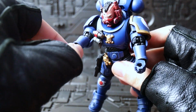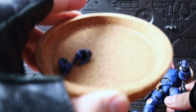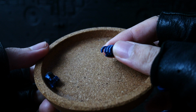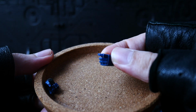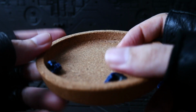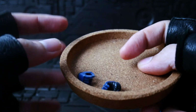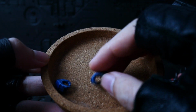Now, what are the other 4? I have 2 of them here. These 2 are what I call the trigger finger palm. The trigger palm is open and has an extended trigger finger on both sides. The one on the right is slightly longer, but it's elastic anyway. You can use these 2 to hold any of the weapons provided.